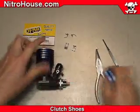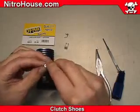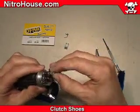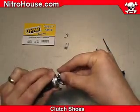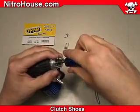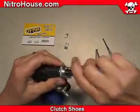You shouldn't have to use a lot of force to push it on. Sometimes you have to squeeze the clutch shoe a little bit to get it to line up with the pin. Watch again as I rotate the tool under the clutch shoe. Notice that I squeeze down on the shoe as I push.